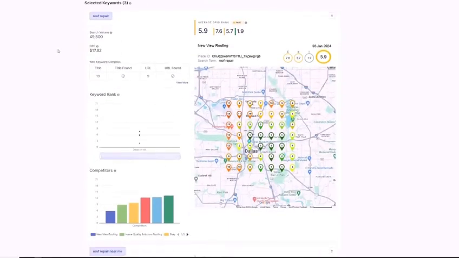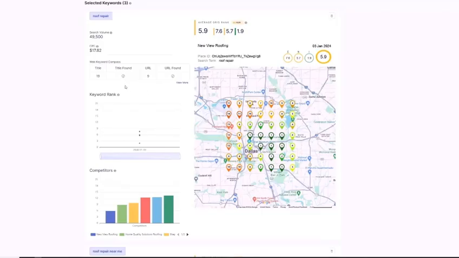Gee. So our report shows you the keyword, the search volume, the average cost per click for that keyword. Then we use a grid system to show you their various ranking points. Each pin is 1 mile away, and if you were standing in this geographical location and searched that keyword, that would be their ranking. So right on top of the business, they're number one, but as you get further and further away, their rankings decrease, right?